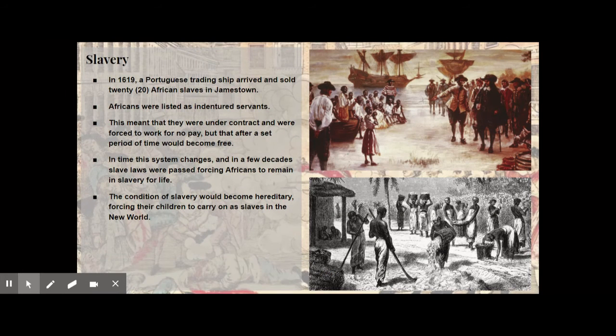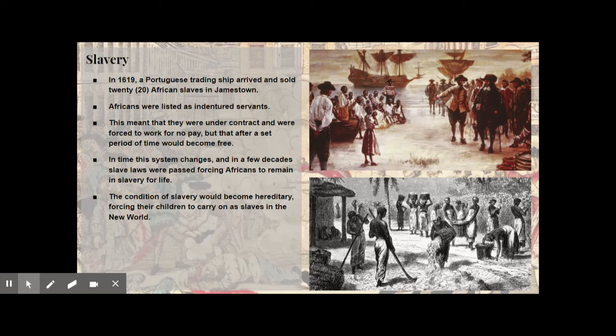Now, in 1619, a Portuguese trading ship arrived at Jamestown and sought to trade with the Jamestown colonists. Among many things sold and bought by these Portuguese, one of the things that Jamestown gained access to was 20 African slaves from Angola. So the Jamestown settlers bought these slaves, technically labeled as indentured servants. Under the law at that point, they didn't really have legal slavery. It wasn't necessarily illegal, but instead they called them indentured servants, which basically meant you were contracted workers, you weren't paid. But the idea was theoretically someday you would be set free.